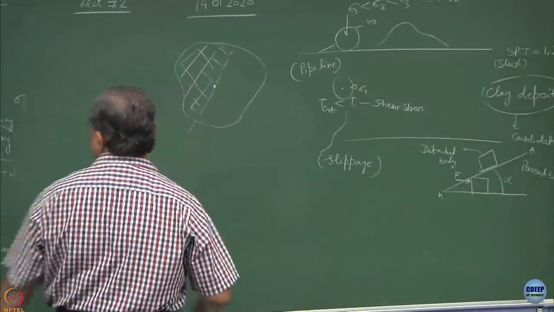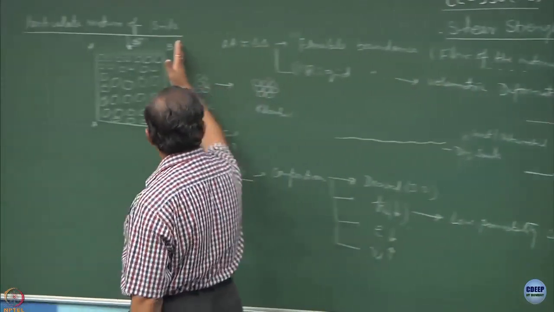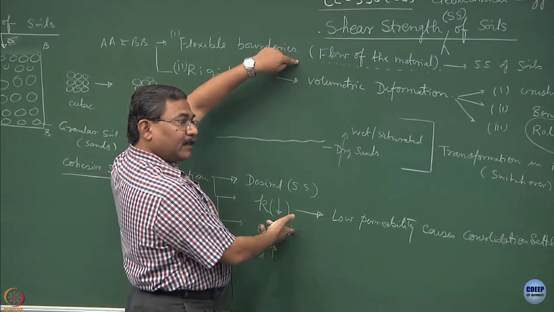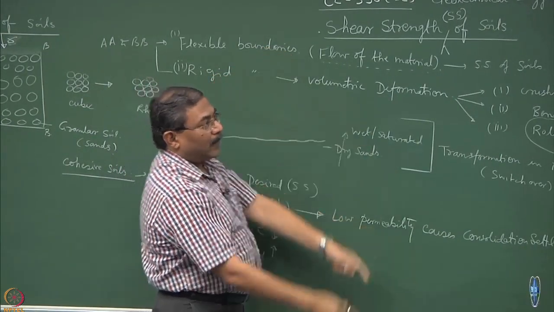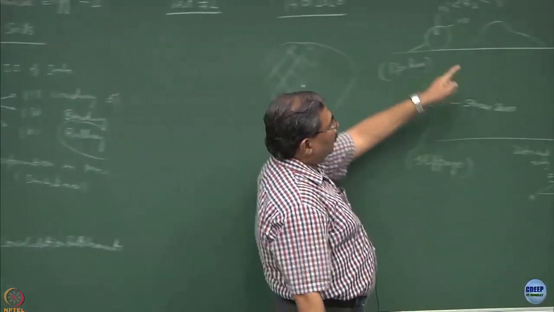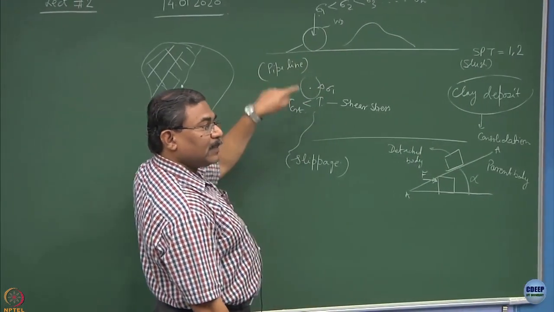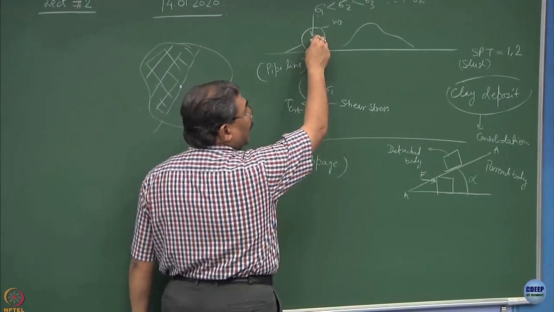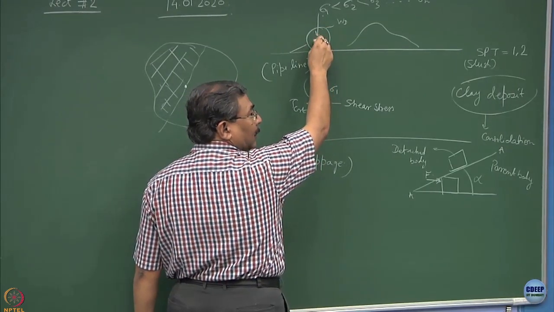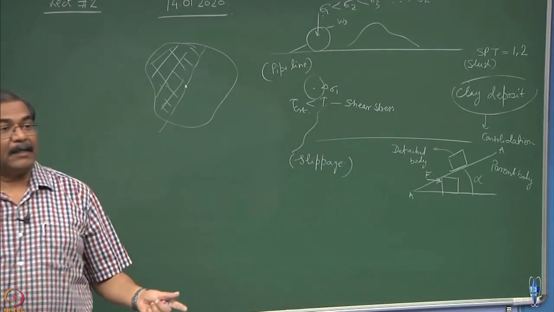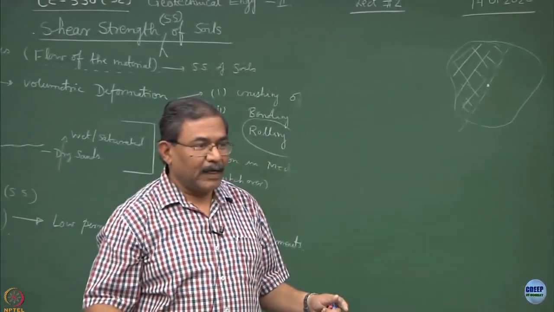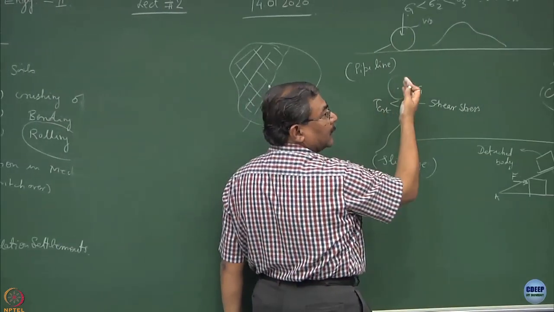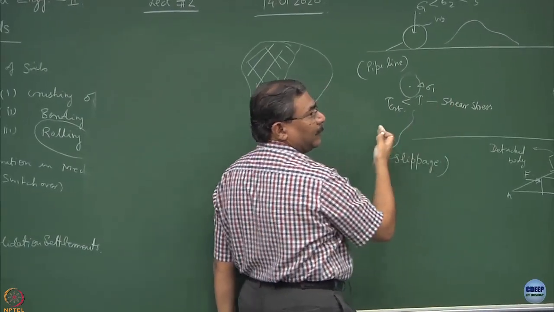How many examples have we cited? We started with the granular material, the particular nature of the soils. We have defined these mechanisms, out of which we have created two situations which are of our interest due to excessive loading. And then we have gone on to decide about the mechanism which is going to govern the failure of the system. So remember, as long as the loadings are small, there could be excessive settlements, settlement failure. But the moment loading becomes excessive, the chances are that from consolidation, it might get converted into shear failure.